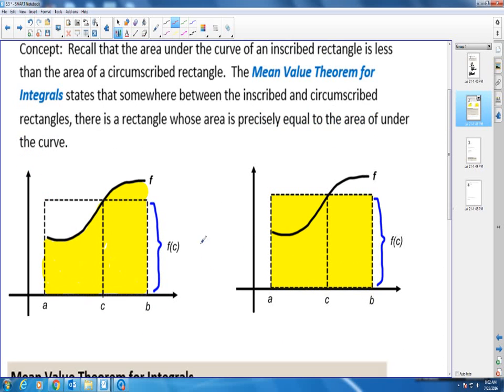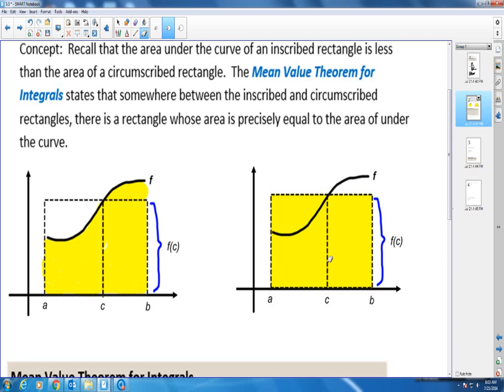So let's say here, I will pick a number c somewhere in the interval from a to b. I know that for my limits, as the partition goes to 0, I can pick a c sub i times the width, and I can add them all up on this curve, and then the limit as the partition goes to 0 will actually give me the area under the curve.